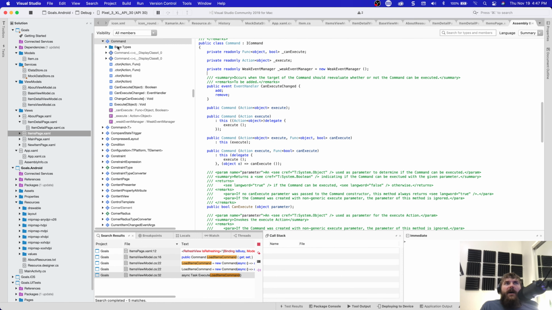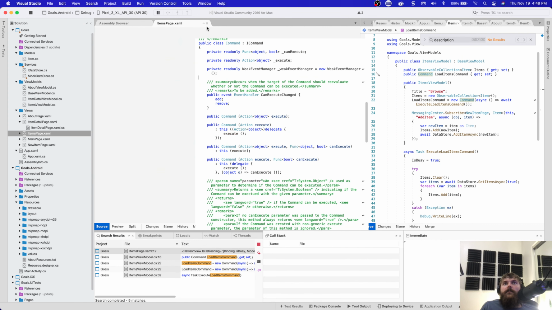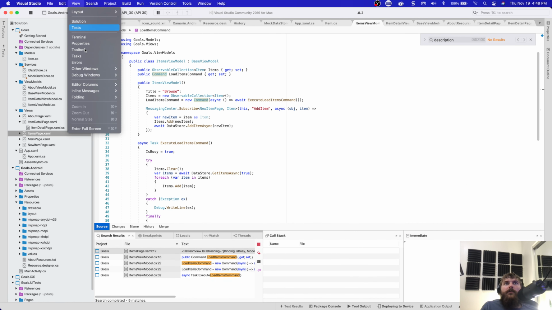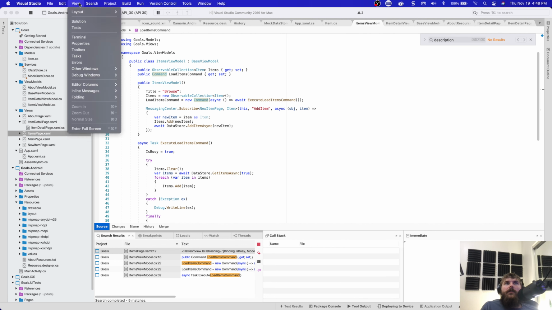How do you go back in Visual Studio? Not like that, not like that, not like, oh, okay, not really like that. View, toolbox, no. I don't have a toolbar.